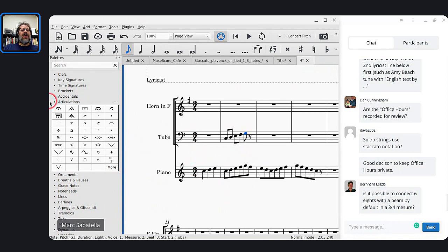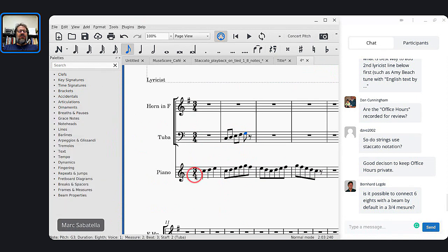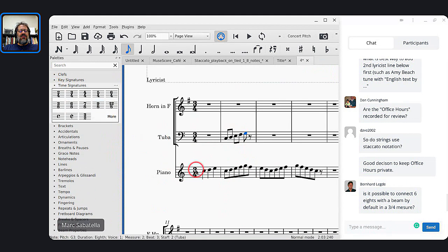I got a couple ways to do that. If this is something you're going to do often, you might want to open your time signatures palette and just control shift drag that 3/4 in there. And then now you have a special 3/4 that is the special 3/4. And now if I add that special 3/4 to the score, it affects everything, right?